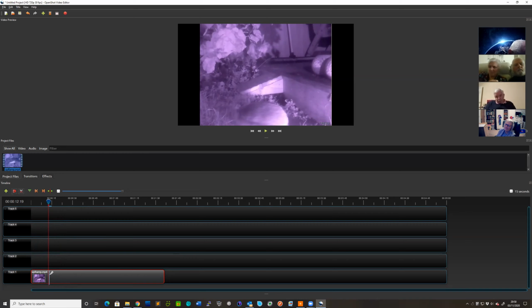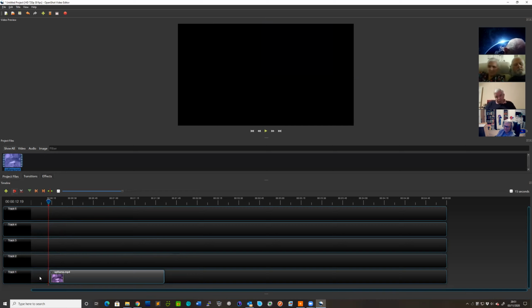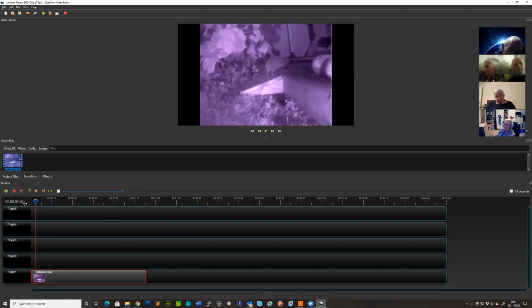Oops. And then click the scissors off. Now you've got two separate pieces or snippets. In this case, we don't actually want the first one, so we can just press the delete button and delete it, and move this back. Now when we look at the video, it will start from where we really want to be.